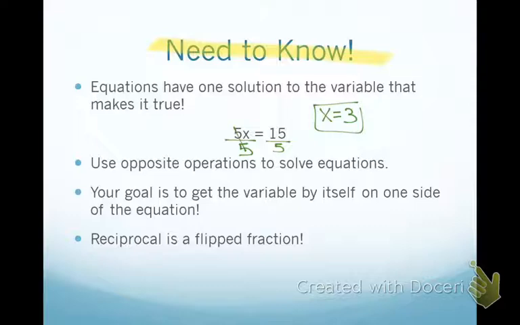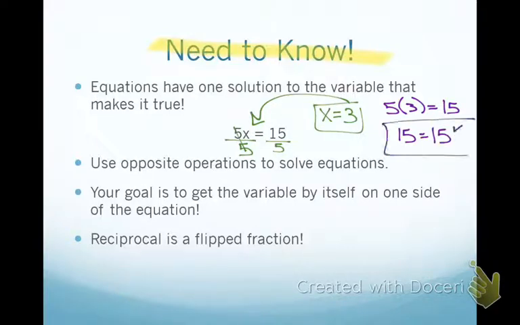All right, now to check. You're going to do the same thing you did in 4.1. You're going to plug it back into the original problem. 5 times 3 equals 15. And is that true? Yes. So you're going to show that it's true by checking it out. And you must check on your homework. On the quiz and test, it's optional, but it's a great idea because that's a really good way for you to know you have not made any simple mistakes. All right, hold your questions just a sec.